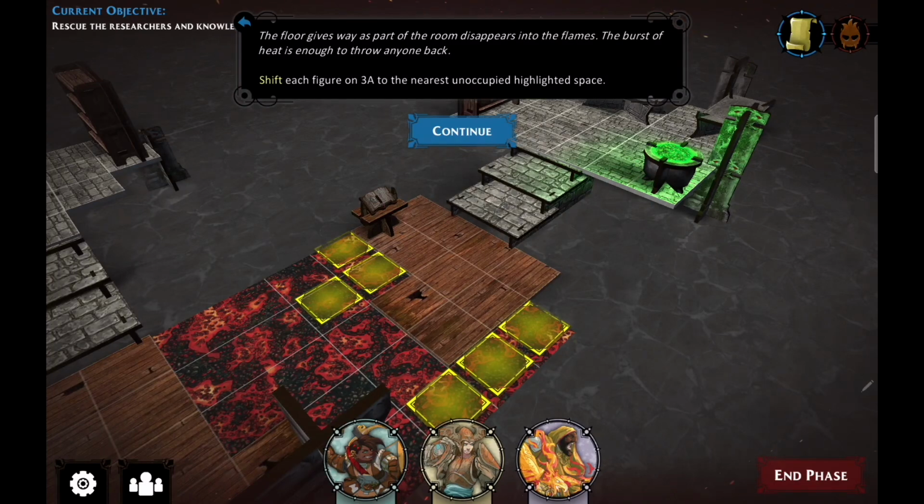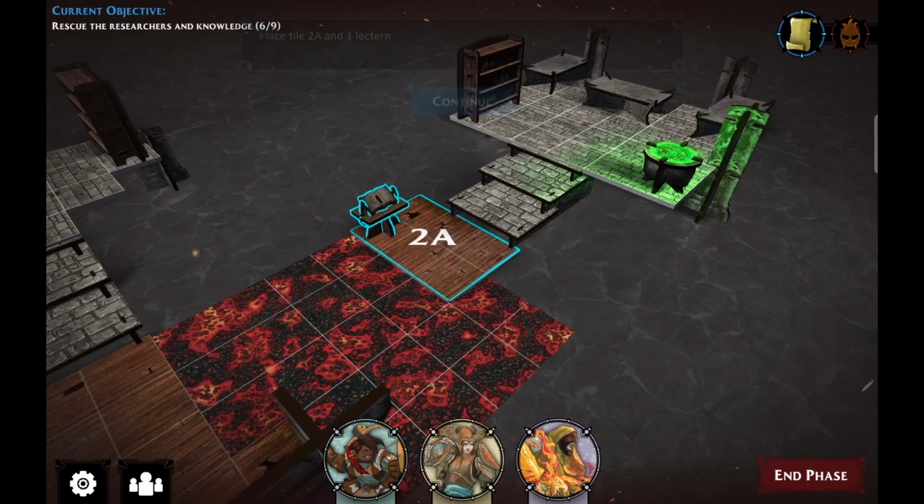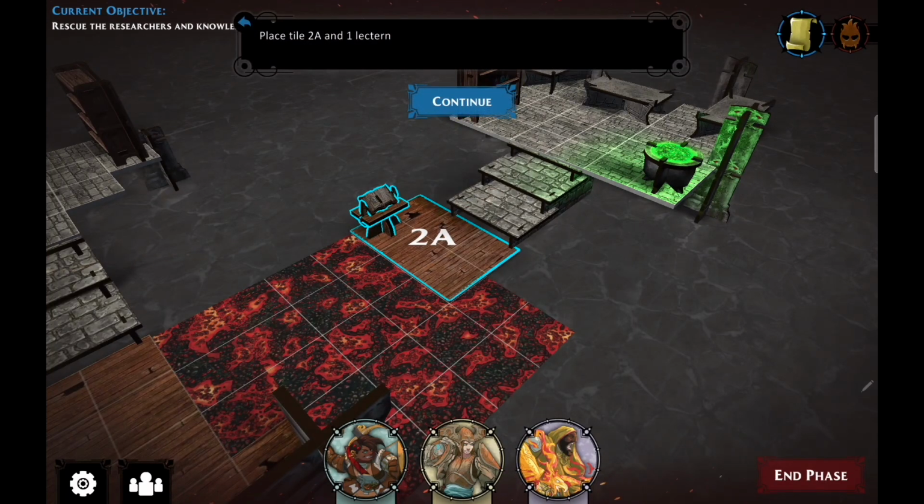The floor gives way as part of the room disappears from the flame. The burst of heat is enough to throw anyone back. So we're going to remove all that, and nobody's there, so I don't have to worry about it. I'm going to remove tile 3A and all the tokens on that tile. Then I'm going to replace it with 2A, and as far as I'm concerned, that can stay over there. I don't ever plan to go back.